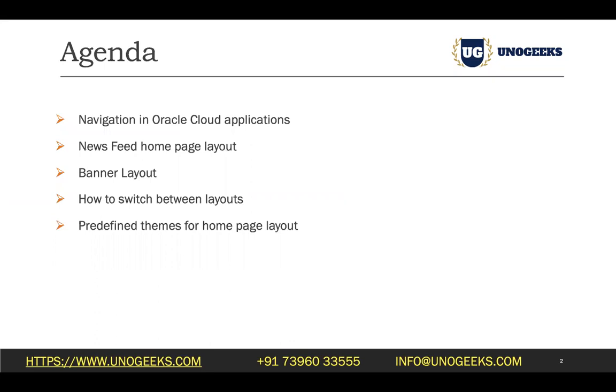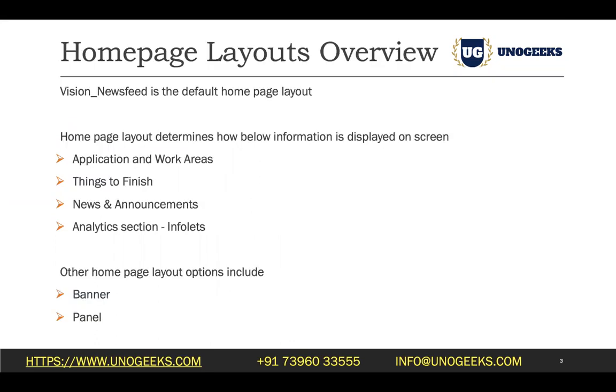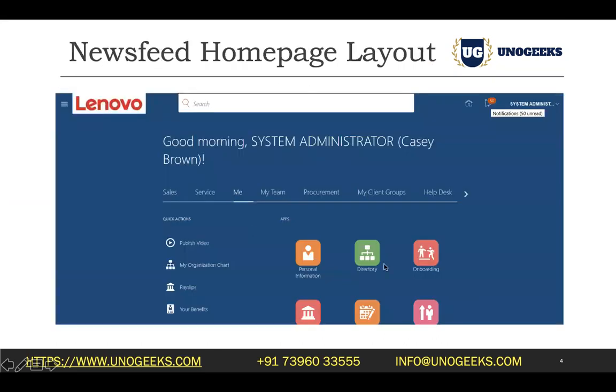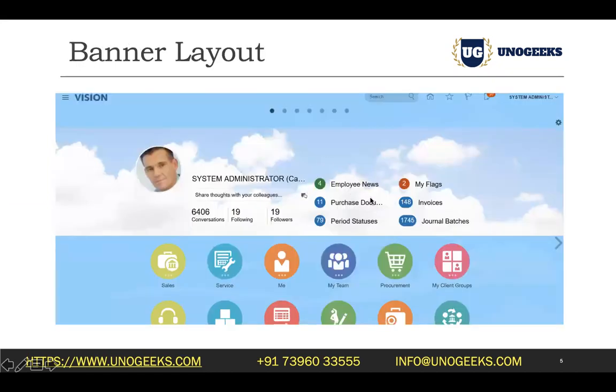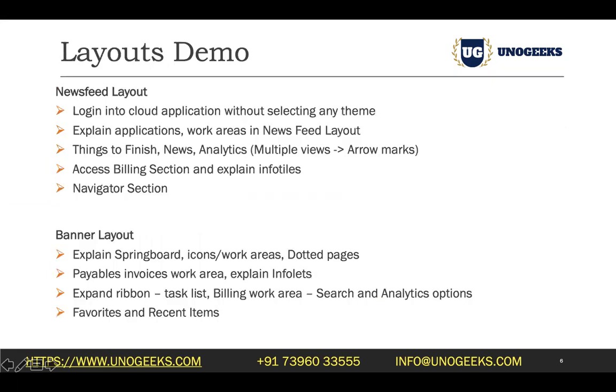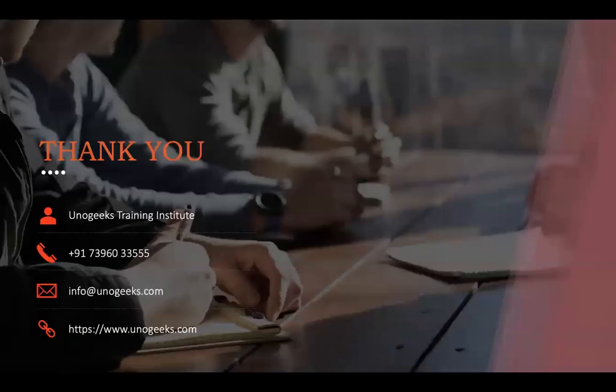Let's go back to the PPT now and see if we have covered everything. So yes, we've talked about the default homepage layout. We've talked about the options available in the homepage layout, like the application work areas and other sections. We've talked about other layout options available. And this is how the newsfeed homepage layout looks, and this is how the banner layout looks. You have the same options in the other layouts as well. Any questions, guys? Any questions on what we covered today or so far?